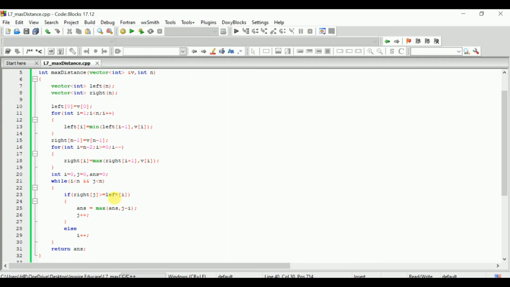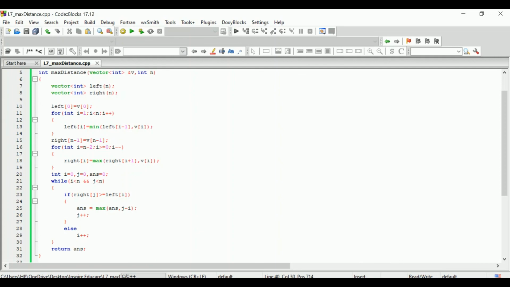If this condition becomes false, that is right of j is not greater than or equal to left of i, then we will do i plus plus, that is we will move to the next element in the left vector. When any of these conditions becomes false, we will come out of the loop and finally we have returned the answer from here.